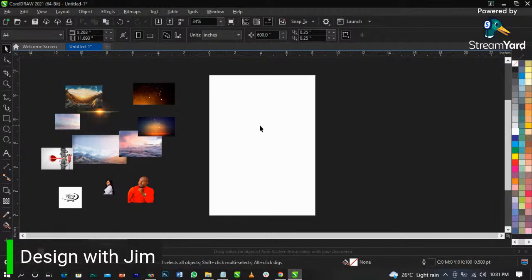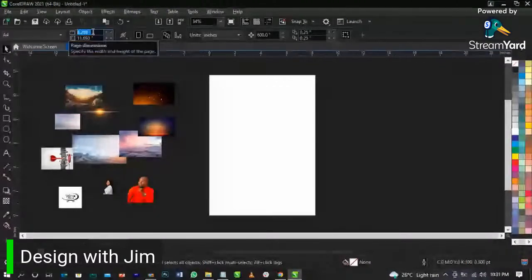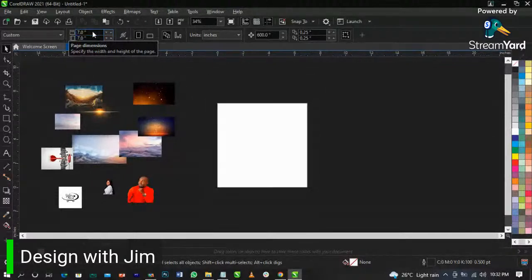But basically I'll be making use of the default, which is Instagram, either 10 by 10 or 7 by 7 or 5 by 5, as far as it's square. So I'm going to come over to my page dimension and choose 7 by 7 inches. Then I'm going to press enter on my keyboard. This is basically what I'm going to have.